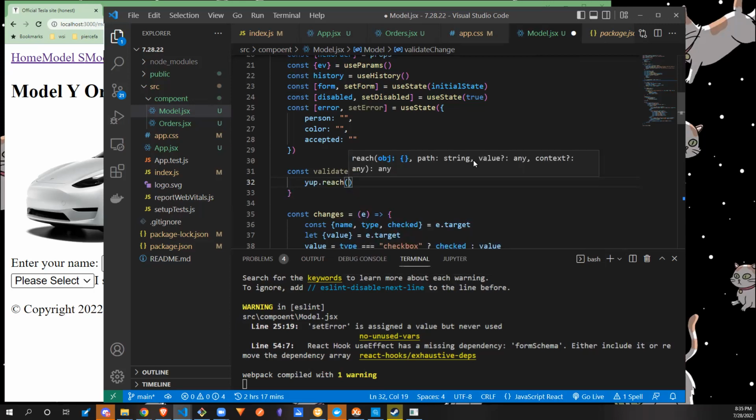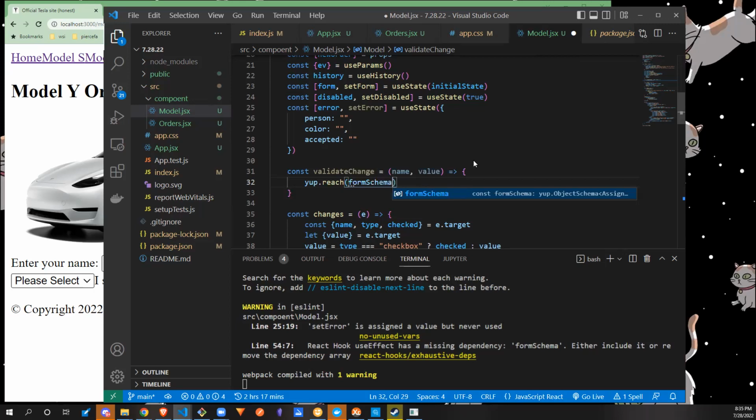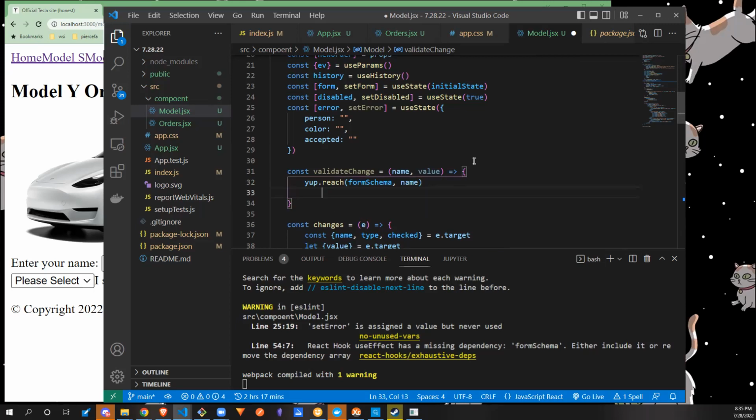What a yup reach does is it's going to take in whatever schema you have. So in this case, form schema. And we're going to pick off the key. In this case, we're going to call it name. From there, once we've reached, we know which key that we want to compare to in form schema.